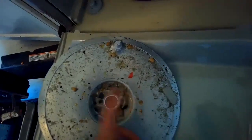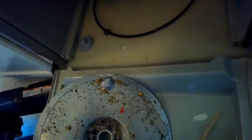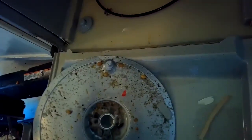I decided to move a little bit of the filter, and there's a lot of debris in here. I think there's just a ton of junk. This is a case where the customer does not rinse their dishes, and this is what will happen. The dishwasher will not work well. So it's going to be a matter of just getting all this crud out from where the drain is, and it's going to work fine. And it'll clean a lot better once we remove all this stuff. So it is really wise to rinse your dishes.